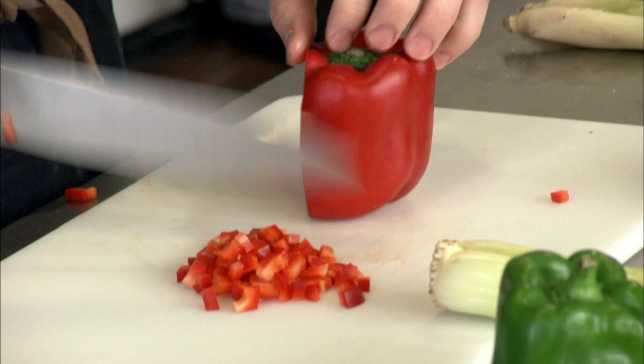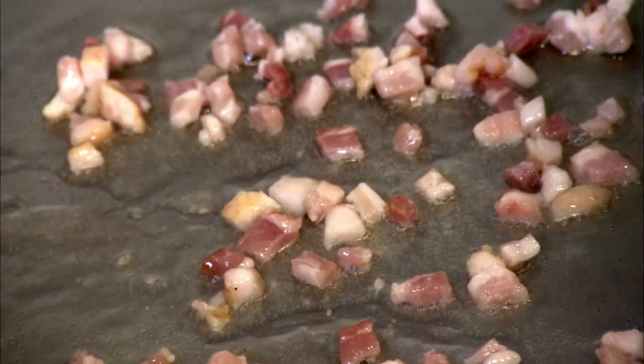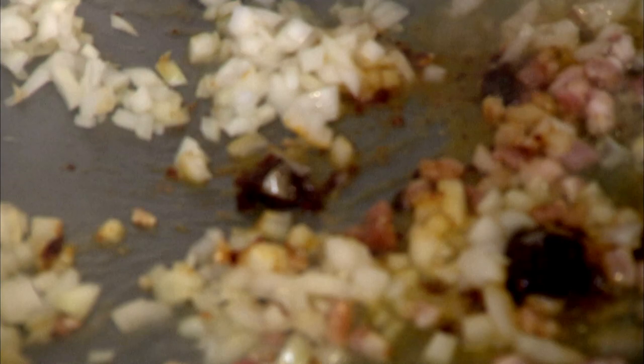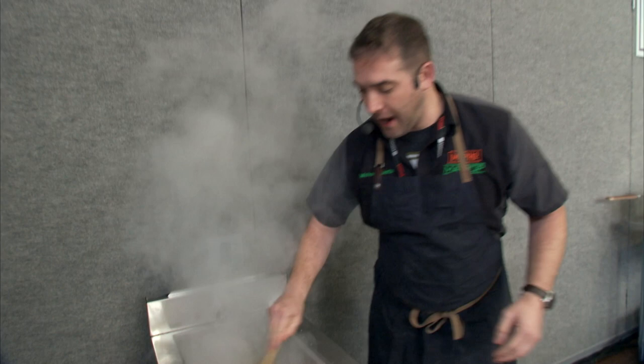Just going to give these peppers a quick chop. I've already got my onions cut. We're going to start getting that caramelizing first. I'm going to go right in with my bacon. Tate is a Thai chili paste — gives you a real clean heat. I always want to get my onions and my peppers first, because onions and peppers have the highest amount of sugar, and so every one of those is going to develop its own caramel.